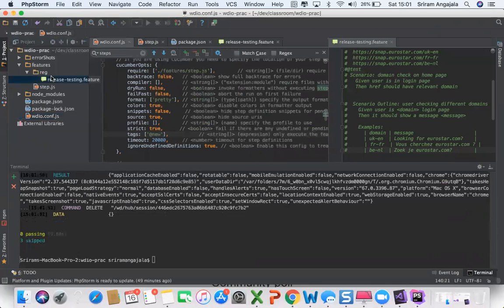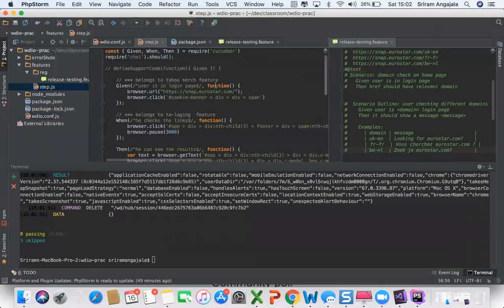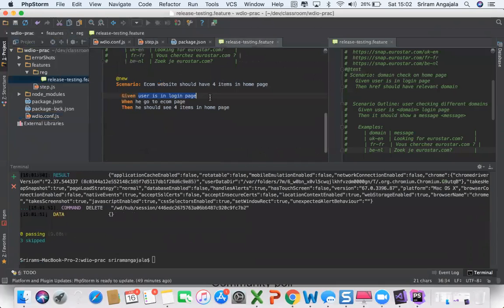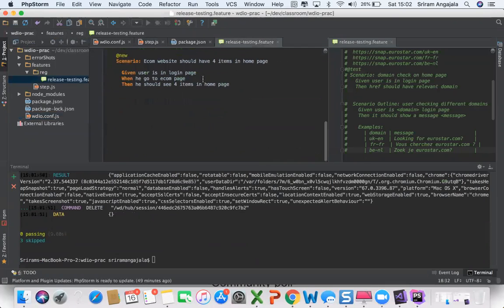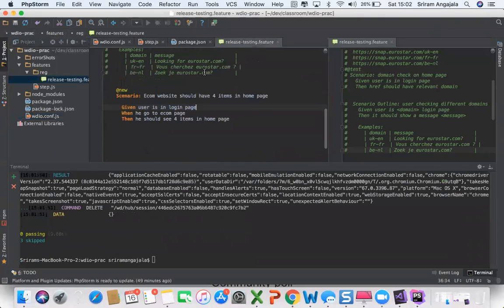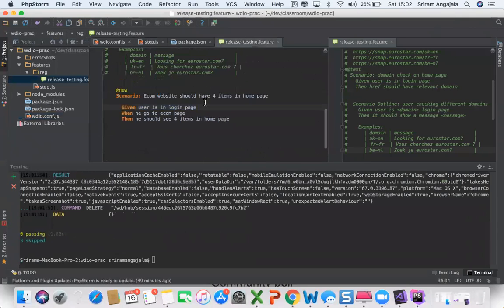Because nothing is implemented. It's saying that user is in login page. Is this not implemented? Given user is in login page. Oh, so these two are not implemented. Okay, this is fine.